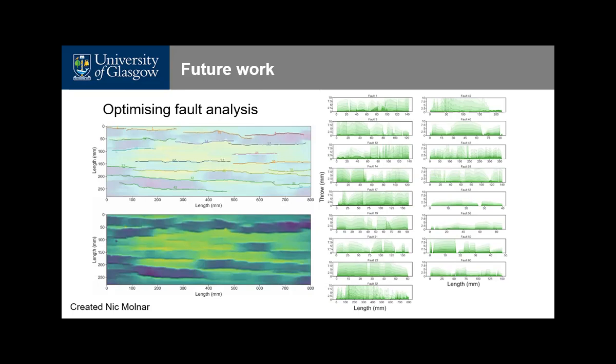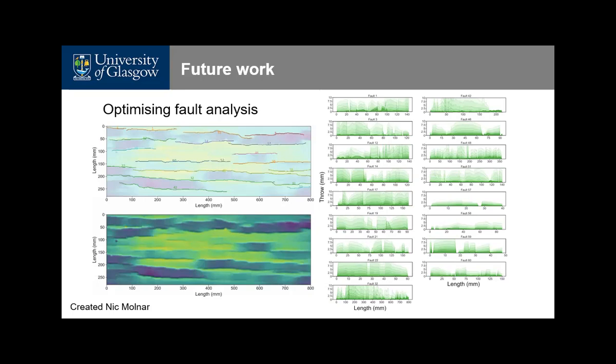So I was working on this before I came here, and I'm about to go back to it. Mostly my colleague, helped by me, has been creating a code to try and pick fault growth through time, and then run the backstripping in an automated way. And there's still some bugs with it, but it's going pretty well.